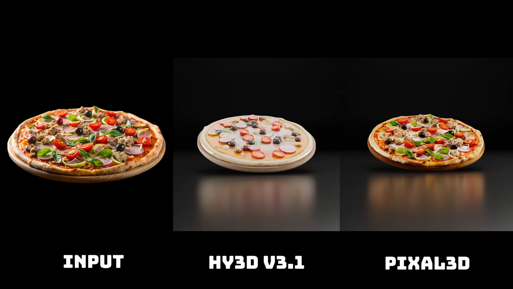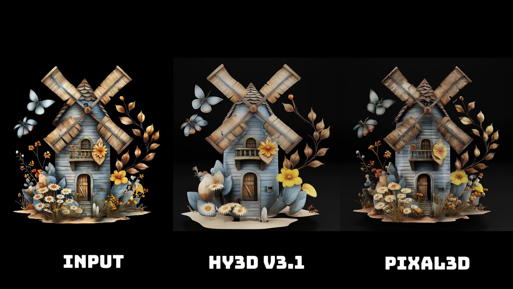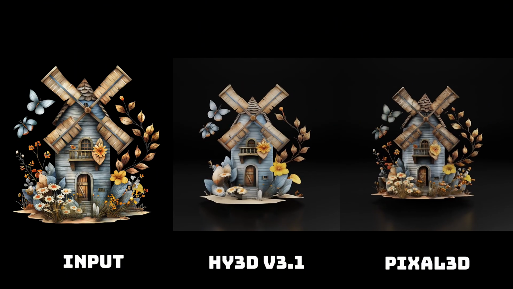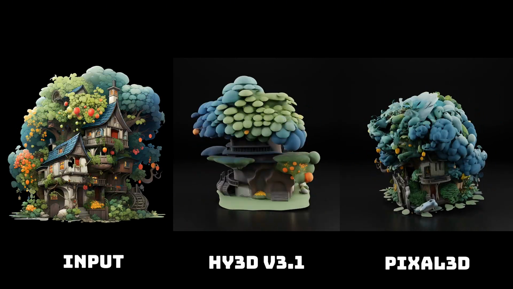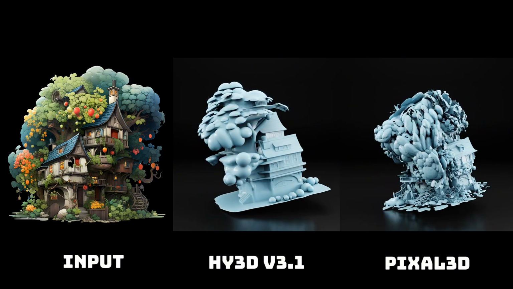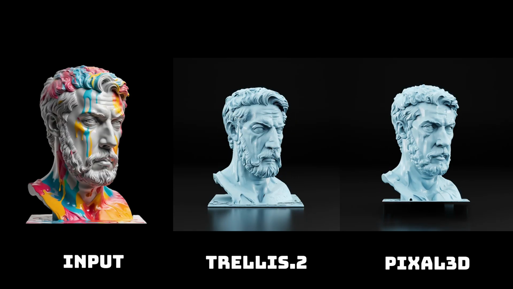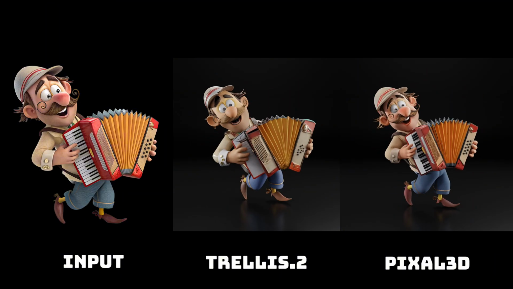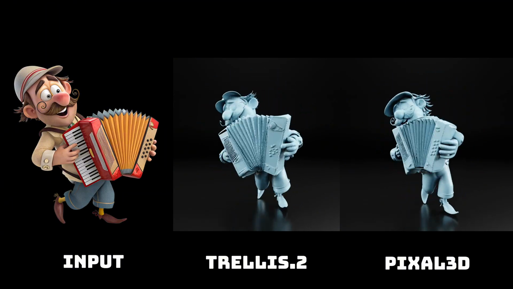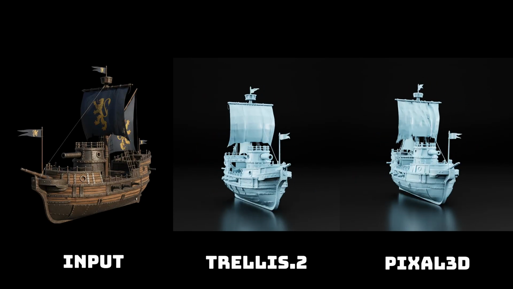Before we get to the demo that I was able to do, let's talk about what Pixal3D even is. Pixal3D is an image to 3D model where you take a picture and turn it into a 3D model. What makes this different than other image to 3D models is that it looks very close to the picture that you used. Other 3D models don't really capture the true essence of the image, and it becomes a similar looking idea of what the image is and not a true duplicate in a 3D space.